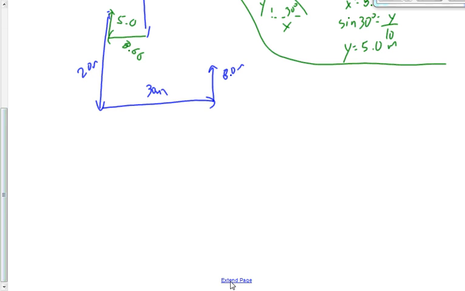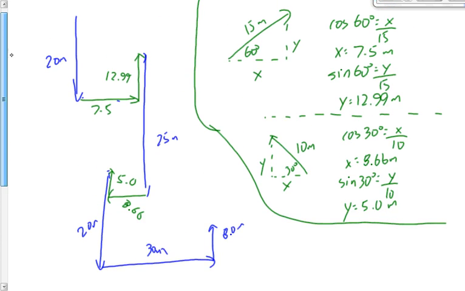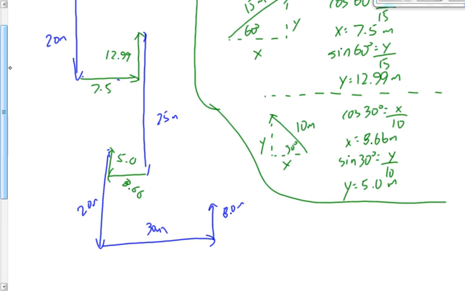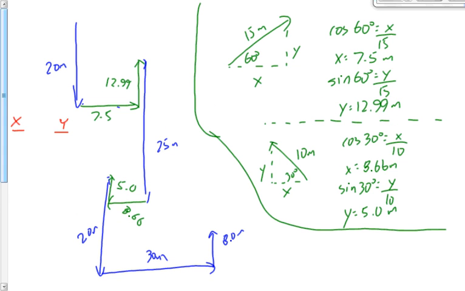Let's add up all the components here now. We can find some space to do that. Let's do it right here. It's not very much space, but I just want to be able to see the diagram as I'm doing it here. Hey, what's the x component of the first one at 20 meters? Zach, what's the x component of that 20 meters? 0. What's the y component of that 20 meters?